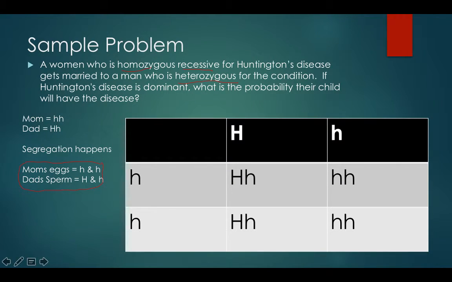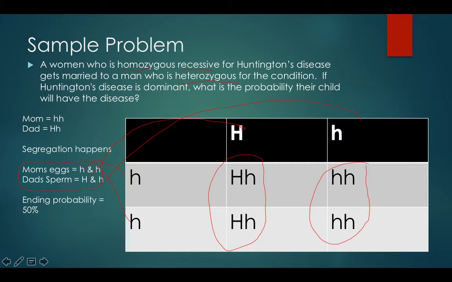The second thing here is once you have that, you're going to put it onto a Punnett square. And this is my little Excel version of a Punnett square. What's happening here is you have the father up here, and he is big H, little h, so the big H goes here, the little h goes here, and here you have the mom who's little h and little h, and here are their possible babies. Two of the babies will be big H, little h, and two of the babies will be little h, little h. What this means is that the baby has a 50% chance of having Huntington's disease.